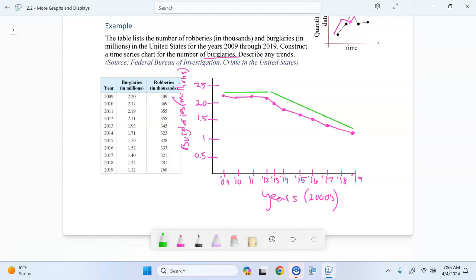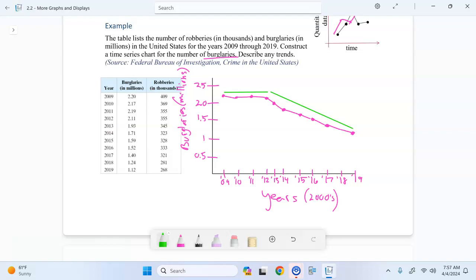All right, so we've covered a lot of different ways to display data, qualitative versus quantitative. I want you to get used to recognizing what types of displays are better for different groups of data. Okay? If we have qualitative data, we're limited in how we can graph it. Pareto charts, pie charts. Quantitative data gives us more options.